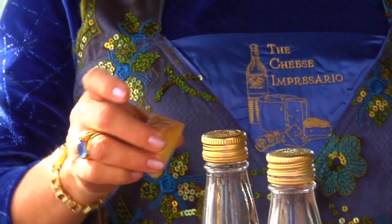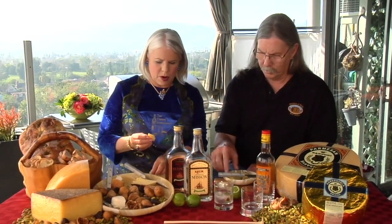Well, do you want to move on to the next pairing? Yes. So what do you recommend next? Okay, what's next is we're going to do a cow's milk cheese now. This is the Raspberry Bellavitano by the Sartori Family. It's soaked in raspberry ale. It's a cow's milk cheese that's very nutty and creamy. It's a little hard, like semi-hard, but I love it with the rind, with this tea punch. The lime sort of brings up the fruitiness of it. The meatiness of the cow's milk just sort of puts a little placemat almost for the rum to come up.